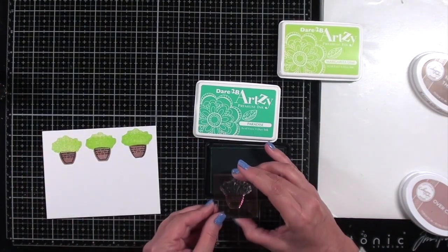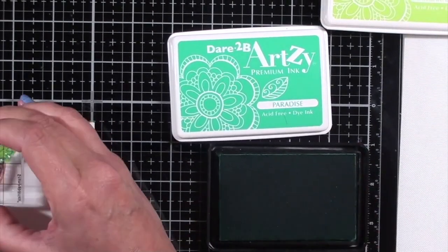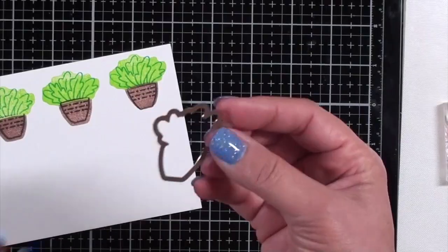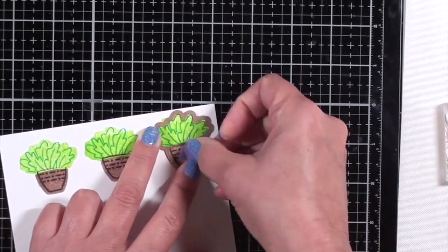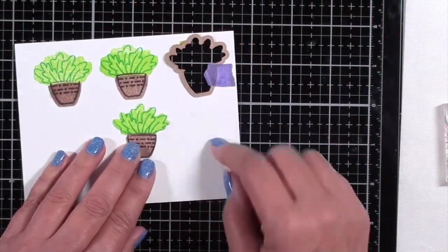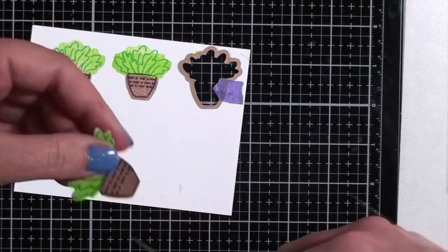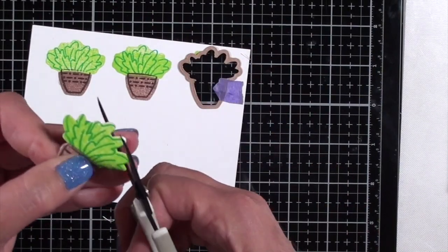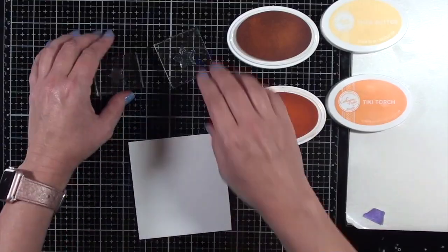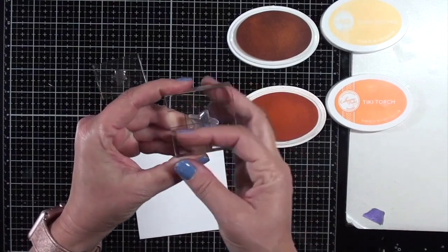So as I said, I'm going to stamp a contrasting color on the top and the leaves, and then here I unfortunately somehow zoomed in way too close. That really was not my intention, so when I stamp this last one, you'll at least get to see how it looks. And the key to making this all look right, since you could see there's a lot of color out to the side, is using the matching die, because it cuts out that excess color that I stamped down in the first place. And I'm cutting off a little bit of that edge at the bottom where I could still see some white paper, and I'm trimming that up at the top. But you get the general idea of how this works. It works best with a symmetrical stamp, and if you have a matching die, then you can cut out that extra color that you'd get around the edges of the image.